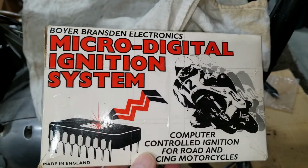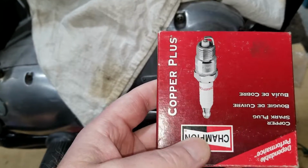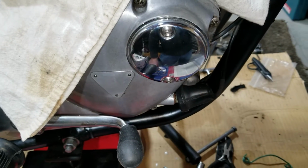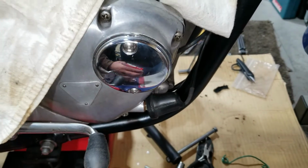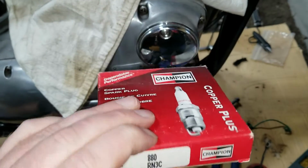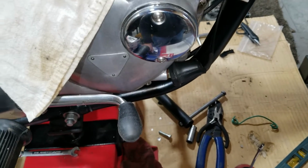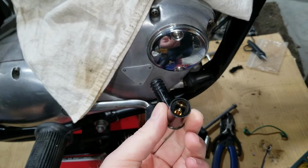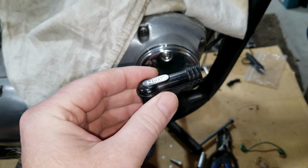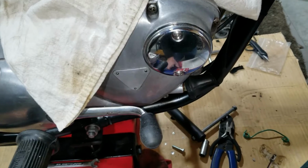Also, when you run this digital type boiler ignition system, you've got to run resistor plugs, or resistor type spark plug ends. I probably prefer the resistor spark plug over this one here. We're gonna run RN3Cs in this. I prefer running the plugs because every time you replace the plug, you get a new resistor. Unlike if you just switch out the ends on your spark plug wires with the resistor type end, you don't get a new one, and it can go bad. When it goes bad down the road, you need to find one of these, and if you don't have one on you, that's going to be bad, because you can probably find a resistor plug pretty much anywhere you go.